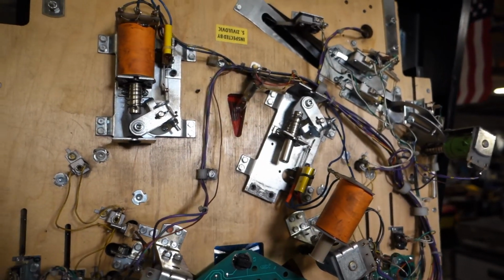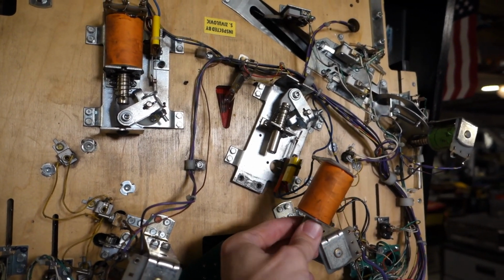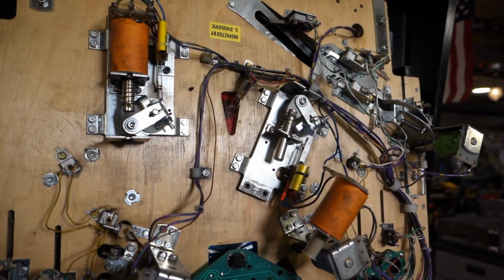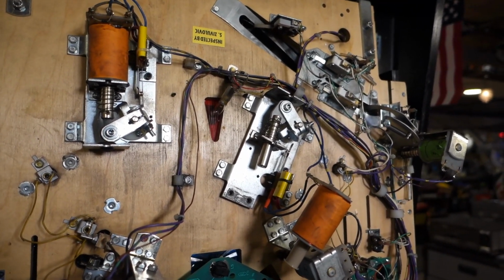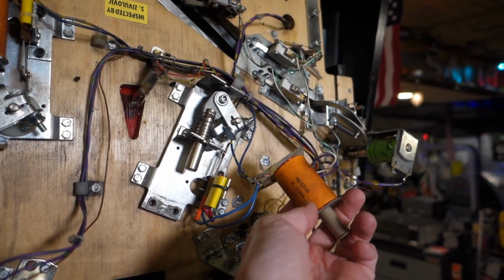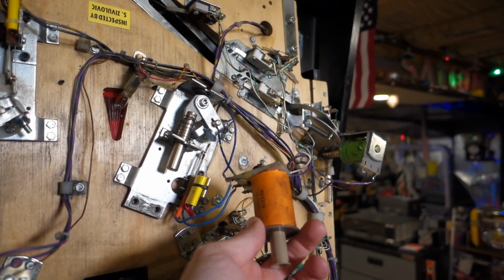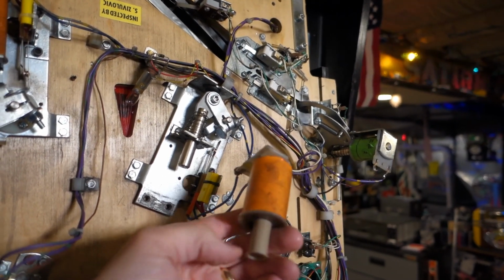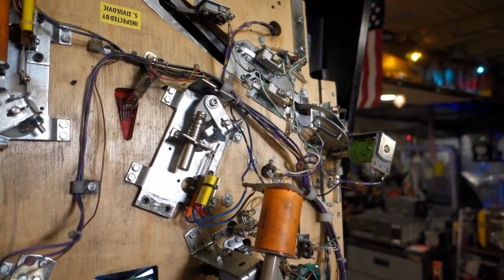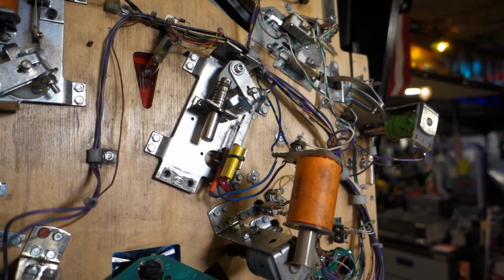I just came to an important realization. This game has had the wrong right-hand flipper coil on it since at least when I worked on it back in 2012. This is an FL11722. The only reason I started looking to see if I had a coil was when I put the coil sleeve in, I couldn't get it in very far. And I was like, oh, that's a little weird. So I start looking, and let me look in the parts book.